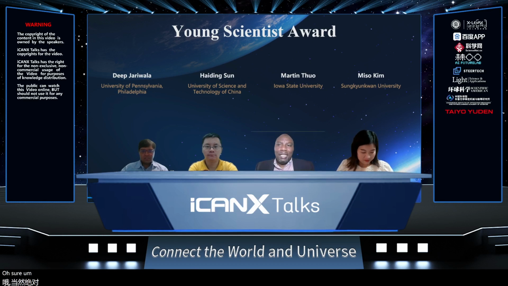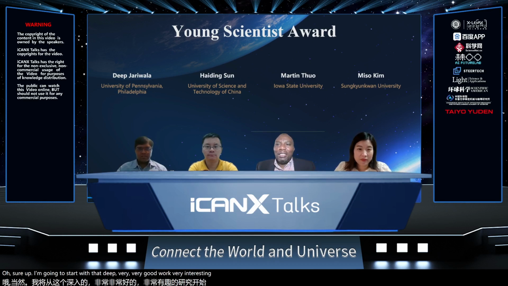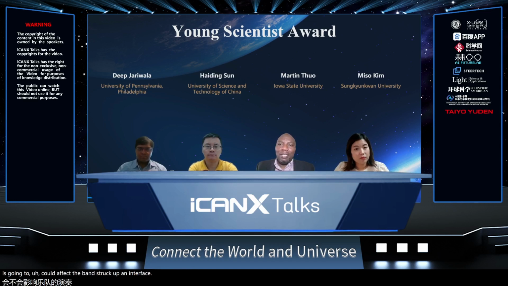Oh, sure. I'm going to start with Deep. Very, very good work. Very interesting. And actually, as you answered in the previous question from the audience, something came to mind. When you have multiple layers of your 2D materials, the energy difference between the substrate and your 2D material could affect the band structure at the interface, because there's a resultant dipole, right? Gold has a Fermi level somewhere, is it about 5 eV or something like that? Which is very different from the 2D material. So the first layer that sits on gold will experience a very strong interfacial dipole. And then as you put more layers, that effect is significantly reduced in the following layers. Do you see any form of interface or gap-induced band structures that affect your response?